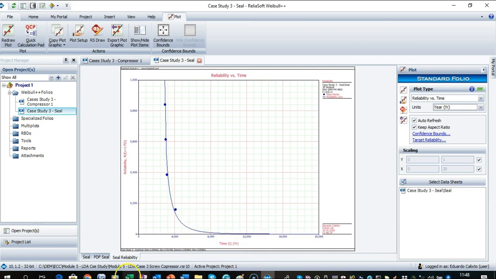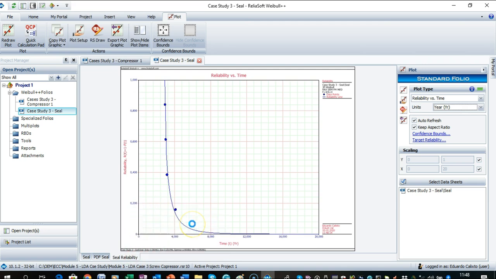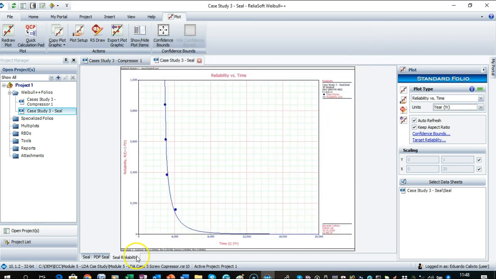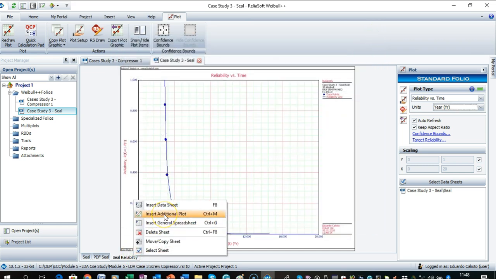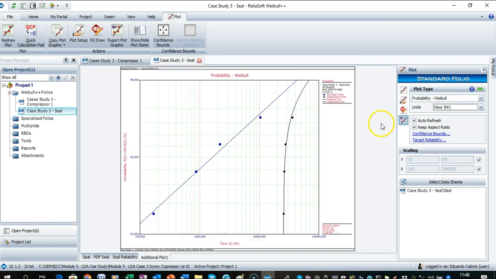to lower values. And then of course I can still insert some plot to predict the failure rate. Let's see the seal failure rate.